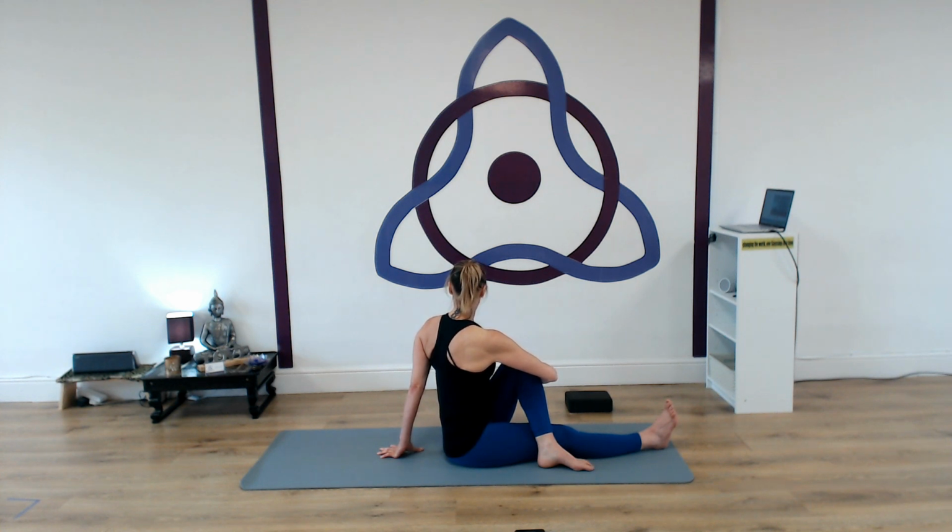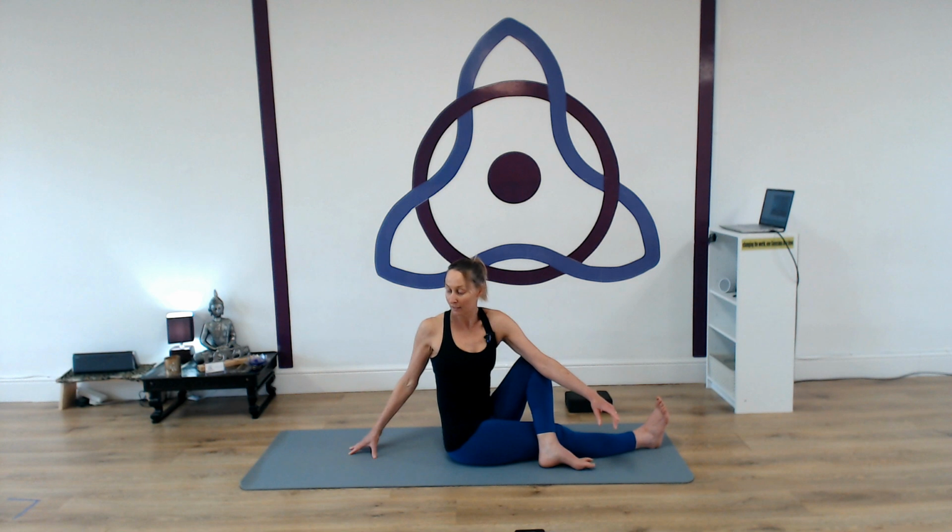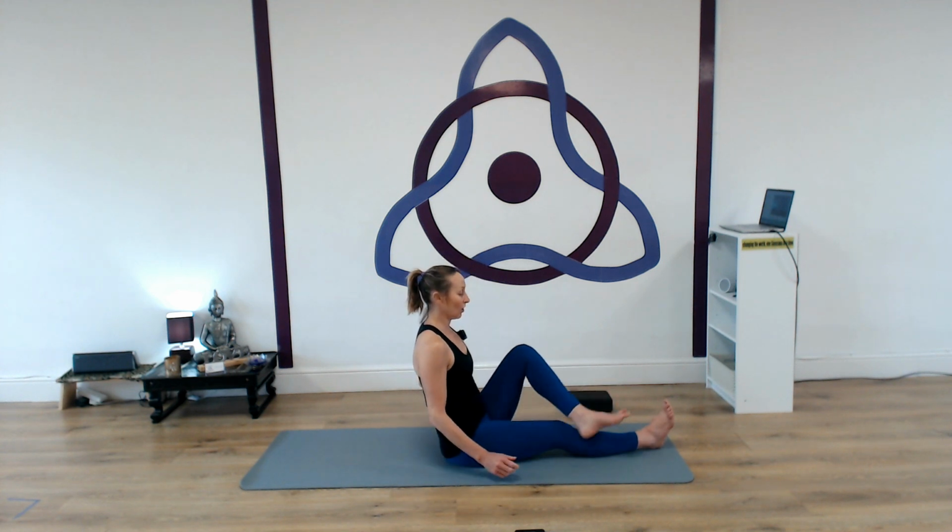And just a moment just to settle all that movement. Hearing your Ujjayi breath. Trusting one breath follows another. Come back on your inhale through center. Let's de-rotate over to the right. And then back to center. Good. Extend the legs.